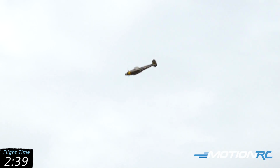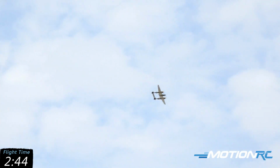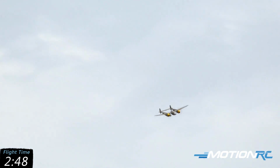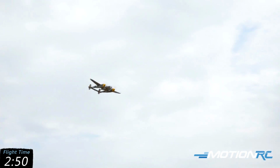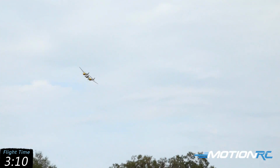Like I said, this is just our first flight. I'm not going too crazy with it as I get used to the aircraft. Just enjoying a nice model here today. Everybody always tells me how sweet this airplane is. It's actually the first time I've ever had one. I've flown a few for customers that have asked me to maiden them at shows before, and never actually owned one to play with. What a sweet airplane though.